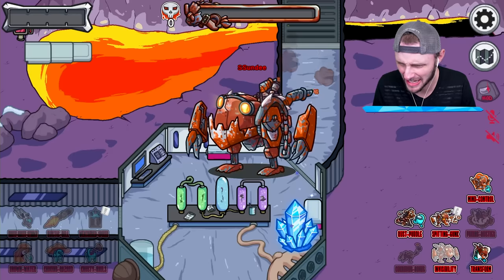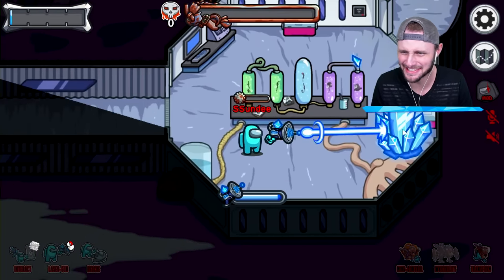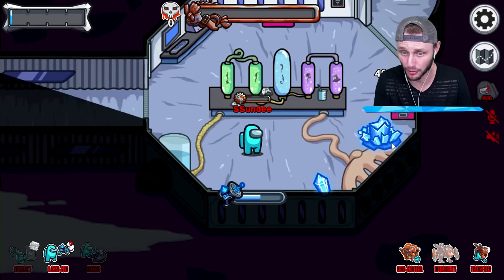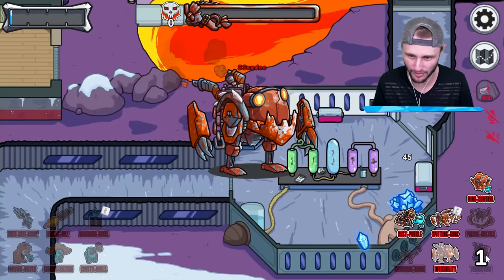Now check this out. How they get these crystals, this crystal here, right? They mine it with their little laser, right? And then once they mine it, they pick up the crystal and go put it up in the thingy. I'll probably put that crystal in a little bit just to clear myself. But how I unlock more abilities, check this out.